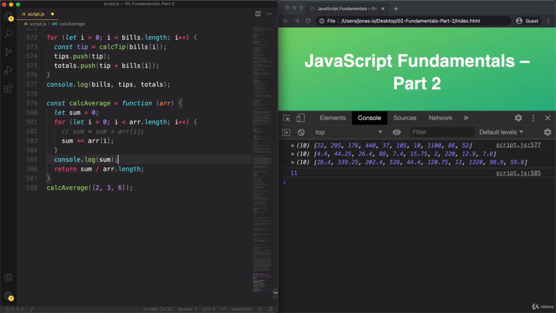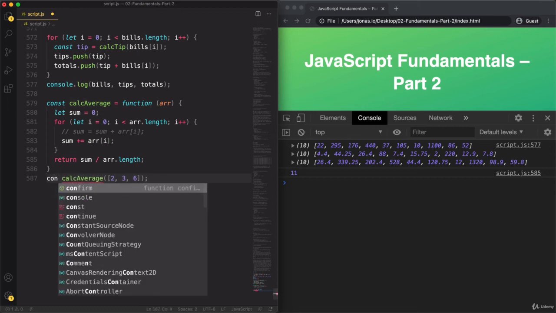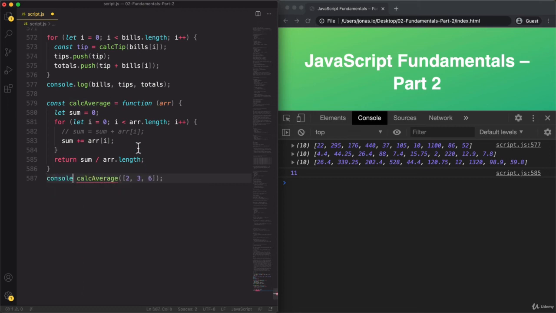And that's it. We can now get rid of this, but now we need to log the result to the console if we want to see it, because this function here now does not log it, it simply returns it. And remember that that is a big difference.